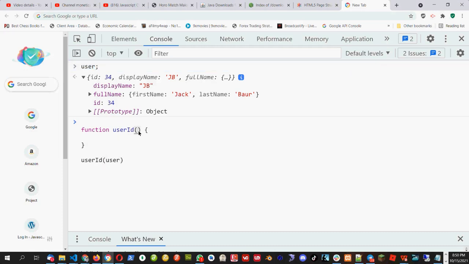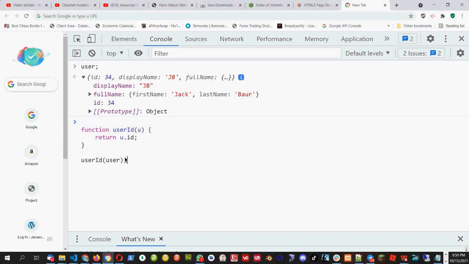Maybe here I will say U. So this user will go inside here as U, and I can return U.ID to get the user ID. Is this correct? I created a function. I can pass this object inside it, and then inside it U.ID is the ID of that user. And when I call this function, I will pass this user object. Is this correct?